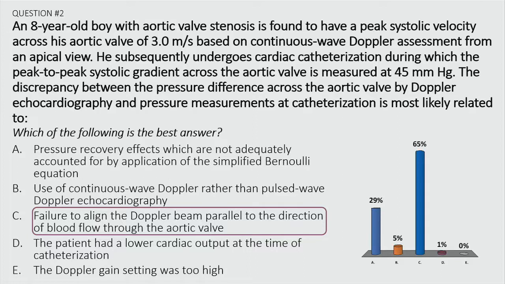And then E, the Doppler gain setting was too high. If the Doppler gain setting was too high, you'd expect the echo gradient to be unexpectedly high, but in this case, the echo gradient is unexpectedly low, and so that's going in the wrong direction for the change we saw.